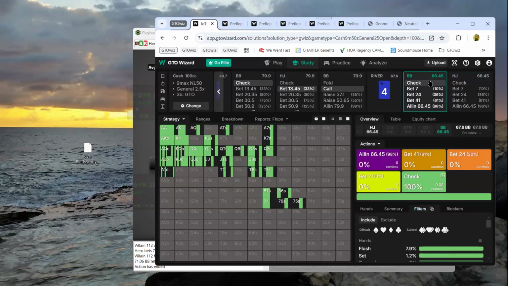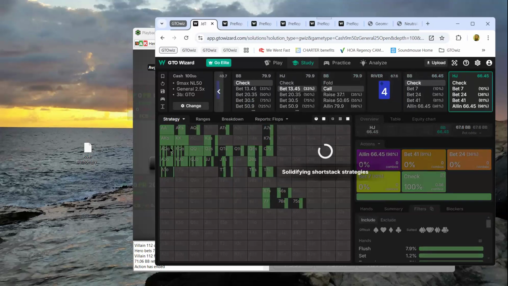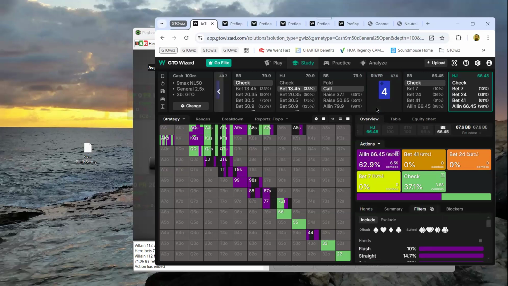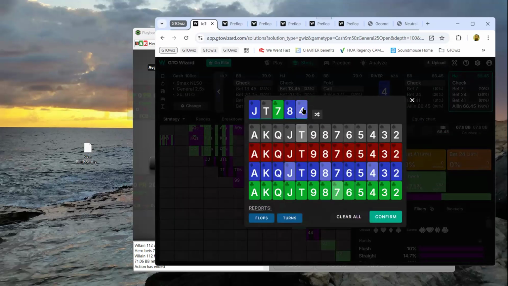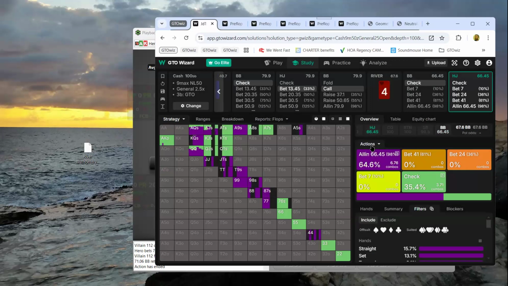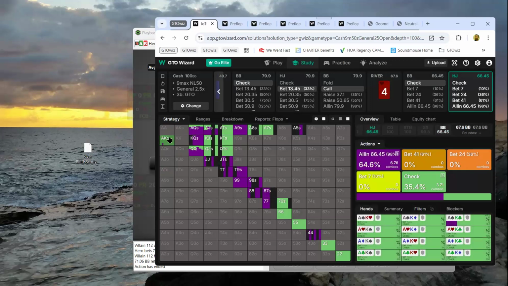They check. Let's see if our ace king wants to show down. So the diamonds want to go for it and the others don't. Right. So just change it to a bricky club or something. Let's give it the four of clubs and see if they all go for it. So I wouldn't be surprised if they don't. Now none of them go for it. None of them go for it.